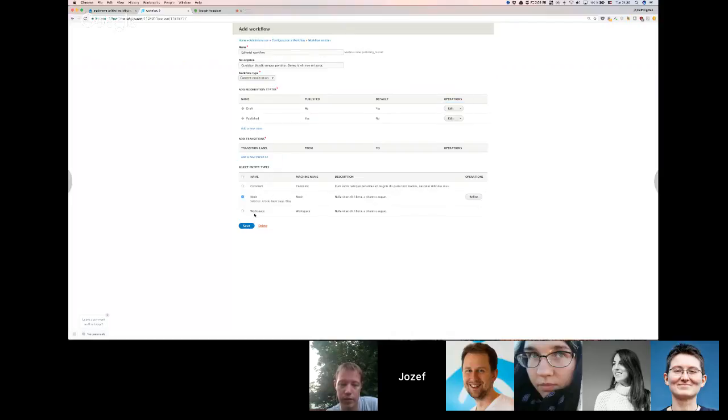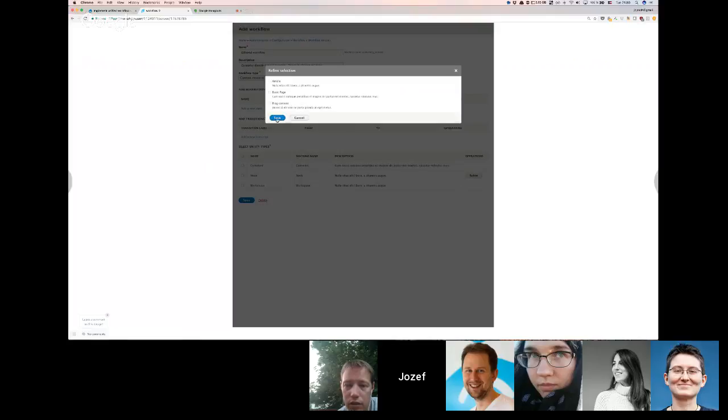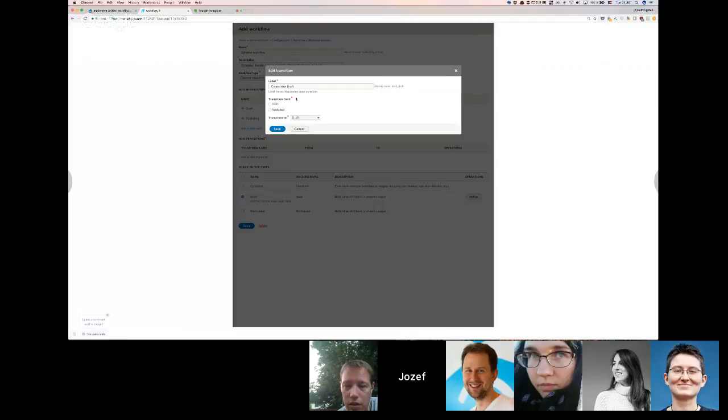So some time ago, I'll try to start here. This is a screen showing the process of creating a new workflow, where you set what kind of workflow and what kind of entity types, and then you can create moderation states and new transitions. The way transitions are created is that you give it a label, you select using checkboxes which moderation states the transition is from, and you have a drop down to select one option where the transition is going to.